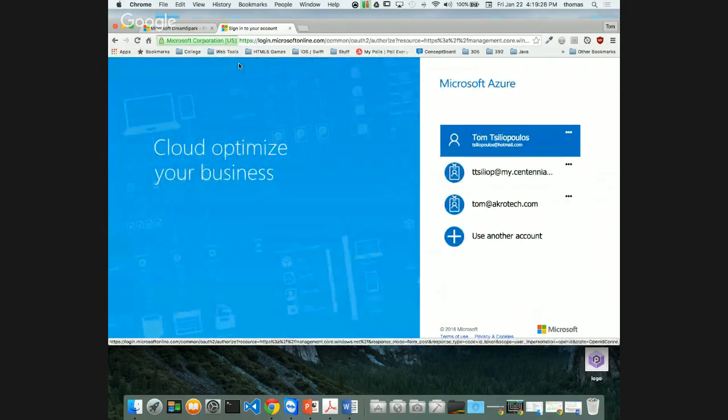portal.azure.com. Remember, this is being recorded, so you can always go and check this out. You're going to choose your Microsoft account, not your school account, and you're going to do this in incognito mode. Please do it in incognito mode. Who does not know what incognito mode is? Please put up your hand if you do not know what that is. I've had that question before. You guys are developers and you don't know what incognito mode is? It's okay if you don't know.